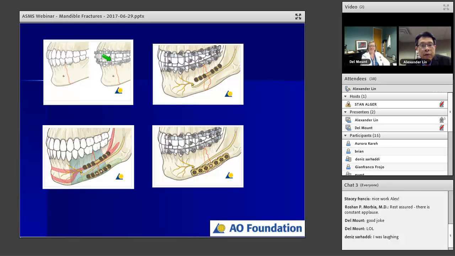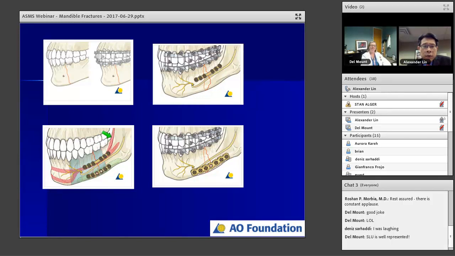It can be very displaced, but if you can approximate it well together, then you can do maxillomandibular fixation, or this is the maxillomandibular fixation with arch bars here. Hopefully you can see the green arrow, but here is an Ernst ligature around those teeth. That really can be enough in a compliant patient with a good stable reduction. On the right here is a more common version where you would put a mini plate and then countertension with arch bars.